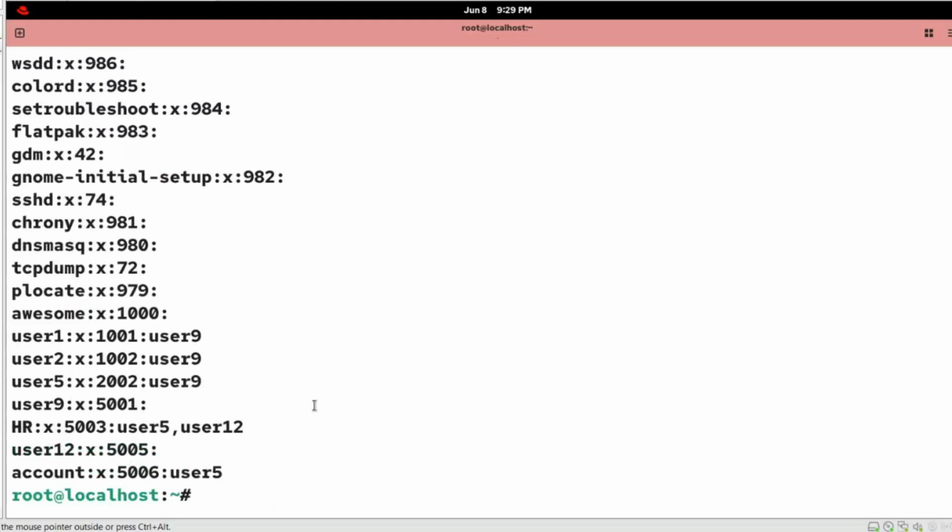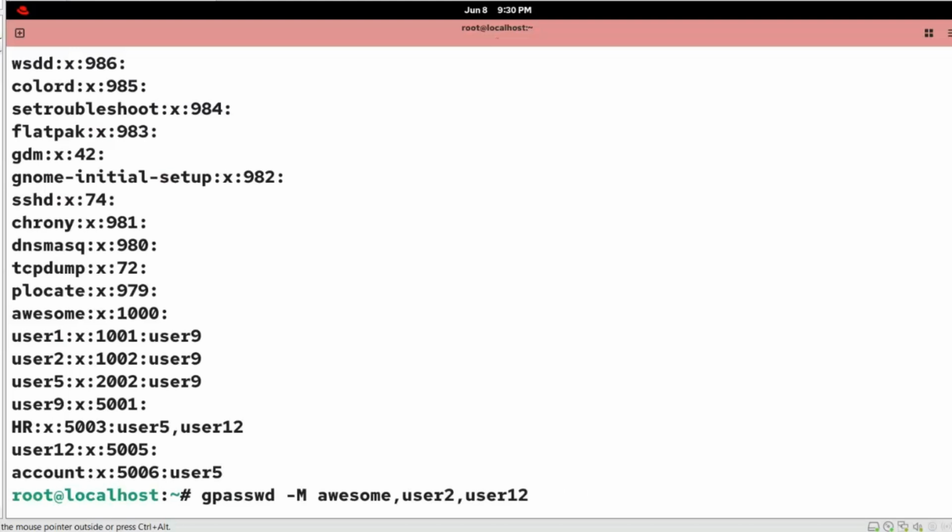If you want to add multiple users, we can use gpasswd -M and then the usernames. Suppose we have the awesome user also. I'm using awesome user, user2, user9, or let me use 12, that I want to add to a group.